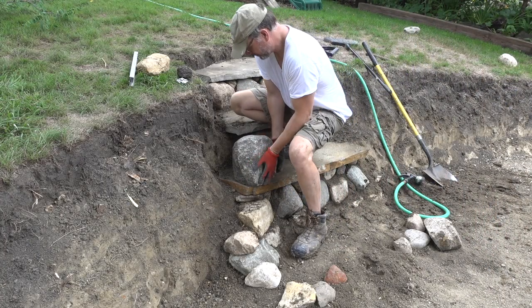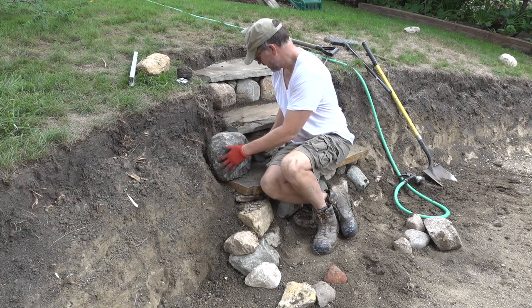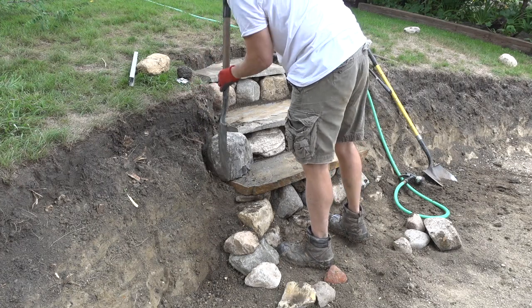With the steps completed, I can now move out into the walls, but notice how I'm still trying to add rocks on top of those flagstones. That extra weight is just what I want to solidify those steps.